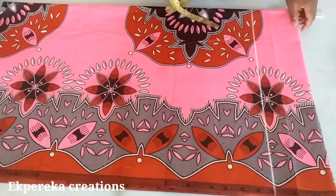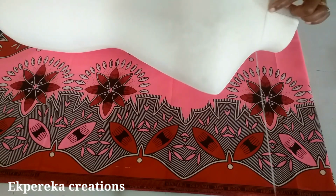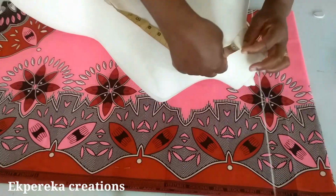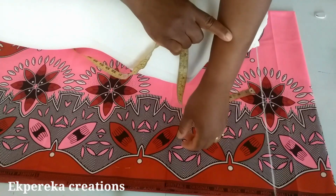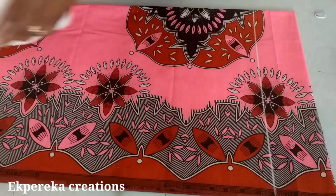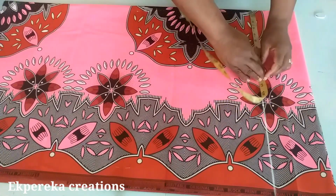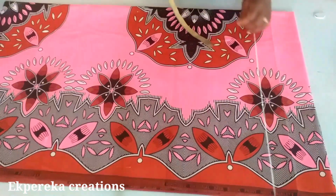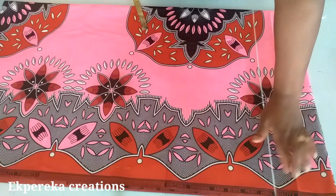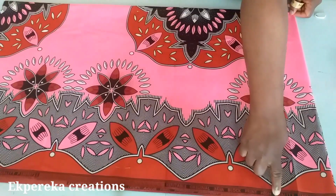To know how much fabric to put on the fold, you will take the measurement from your center back to where you want the sleeve to stop on your hand. Or you will take your shoulder measurement and how many inches you want for your sleeve length. But I'm going to use all. This is 45 inches wide, folded into 2 is 22.5 inches.